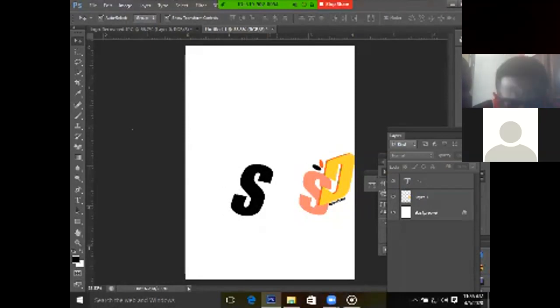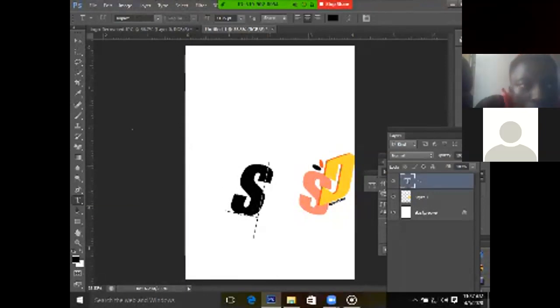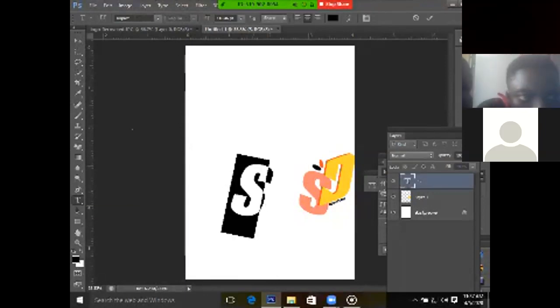You can see there is a color in that X, but this X is black. So I want you to take the same color. You take the text tool again, click on the X, and highlight it. When you go on top, you can see some properties: the left aligned, the center, and the right aligned.